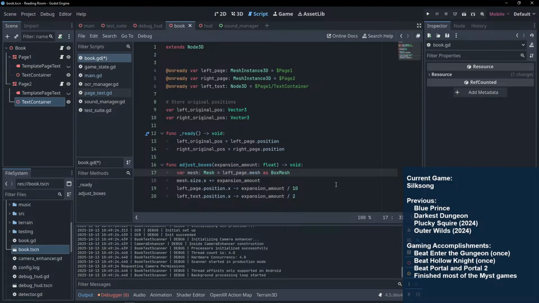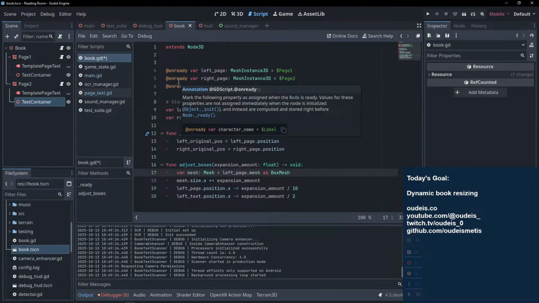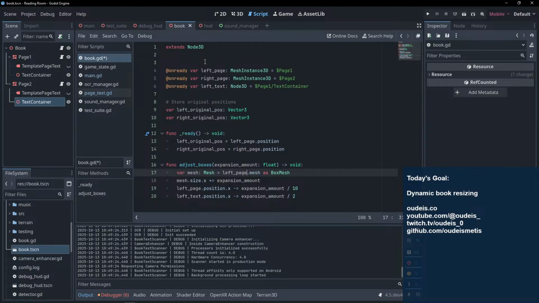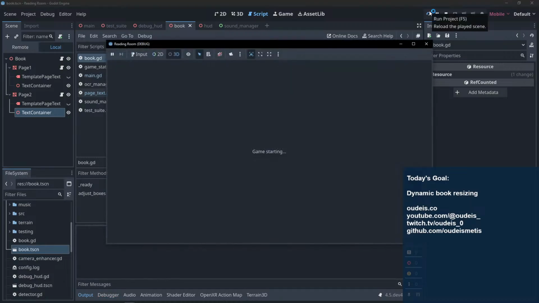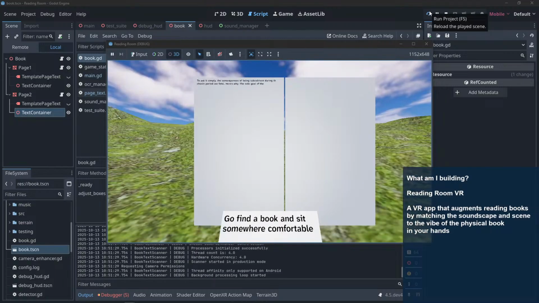I mean, I guess we're doing this for both. Oh, interesting. I only had to do it for left page because, are they literally the same thing? Yeah, because both of them got changed size, right?